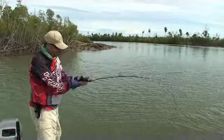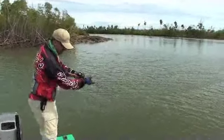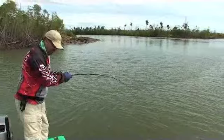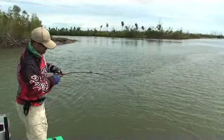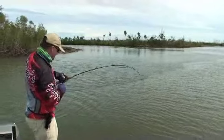Got me lure down. Switched over to another Taipan, and this thing just got wild. It's not fighting like a barra. I don't know what it is. It's fighting deep. Only using 3 to 4 kilo rod. Light kit, 20 pound line.